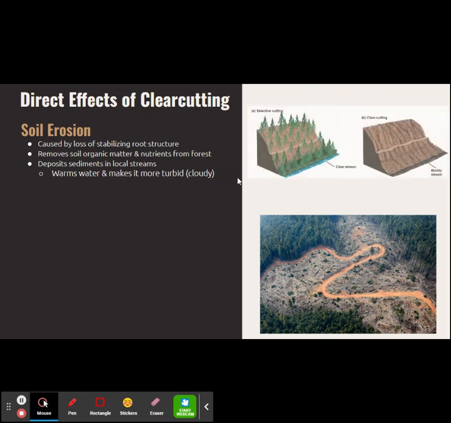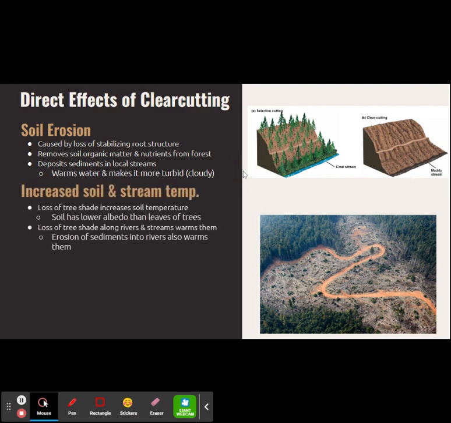We can see in this diagram, when trees are present along the banks of a stream, they catch a lot of the sediment being eroded from the hillside above, but without them in the clear cut diagram, the runoff carries sediments right into the stream. So here we see that there's a bunch of trees along this water line. They're going to prevent a lot of these sediments from being washed away into the stream. But when they're not there, the sediments are just going to run off right into that stream.